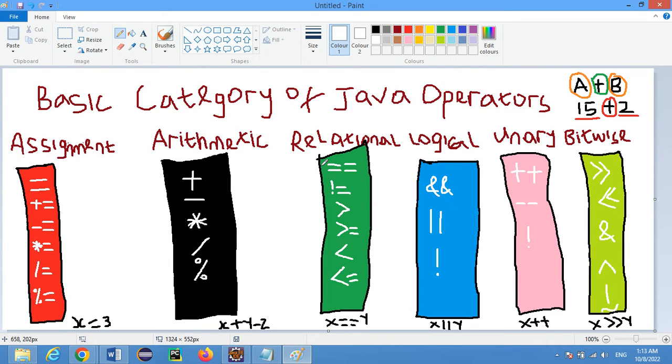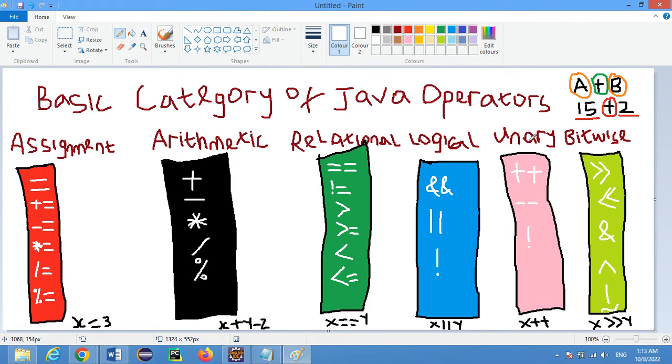This tests for equality, not equal, greater than, greater than or equals to, less than or equals to. While the logical operator is used for performing logical operations on true or false of a given expression. This is logical and, logical or, and this is logical not.